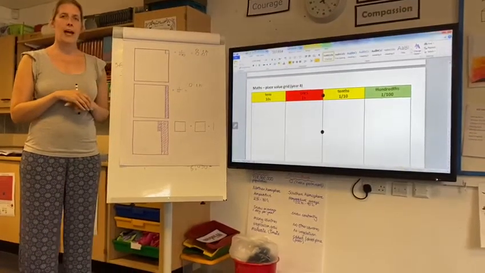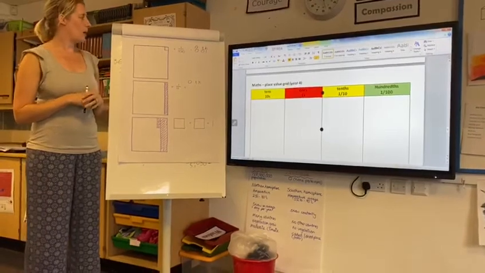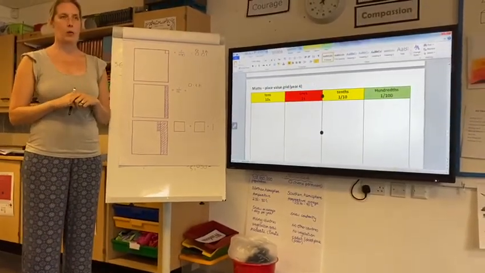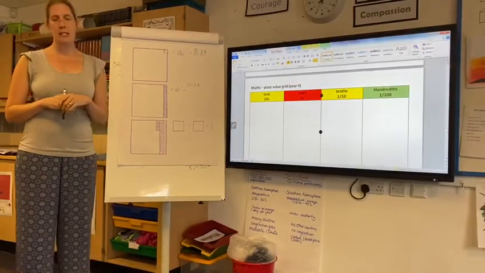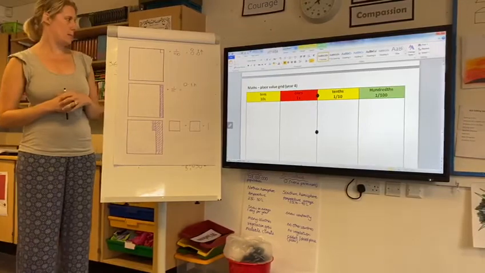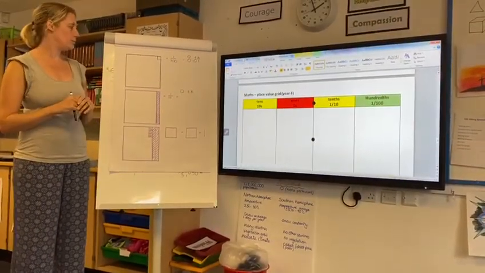Hello Year 4, today we're going to do your lesson via a video and we are going to be looking at decimals and coming up with how to make one with decimals. So the first thing we need to remember is a little bit like fractions, decimals are our parts of numbers. So we're thinking about parts that go together to make a whole.